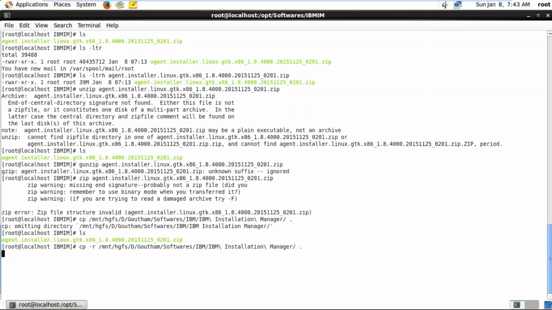And there are 4 ways to install installation manager. IBM has provided a lot of modes to install it. Normally there are 2 types of GUI installations and 1 type of silent installation. We'll be covering the silent installation. The GUI is very easy, so I can show you the starting steps, but I'll not complete the process because it's just a couple of clicks to complete the installation. I'll show you that also, but we'll cover the silent installation, which is pretty easy for IM.